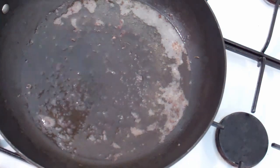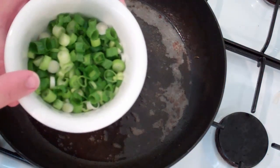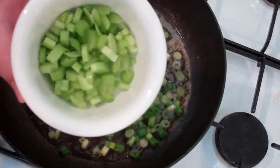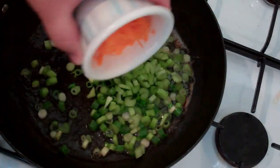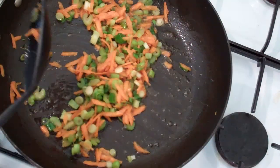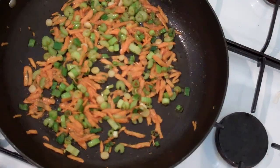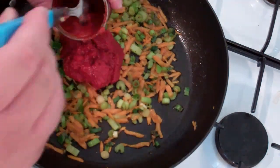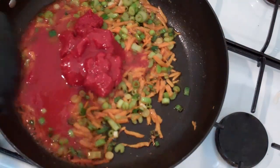Once the meatballs are out, turn the heat up again. We're going to add in some green onions — some spring onion that I've just chopped up very finely. Next, I'm going to add in some celery, which I've also chopped up finely, and some grated carrots. You want to cook off these vegetables for about four minutes, just until the onion starts to soften and the celery is soft as well. After four minutes, I'm going to add in some tomato paste. I've mixed some water in with the tomato paste, and I'm going to add in just a tiny bit more water as well, then give that a good mix around.